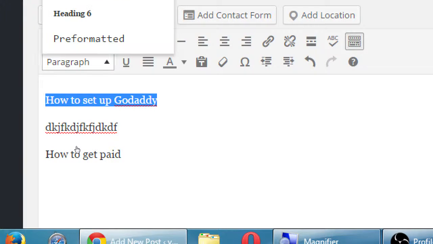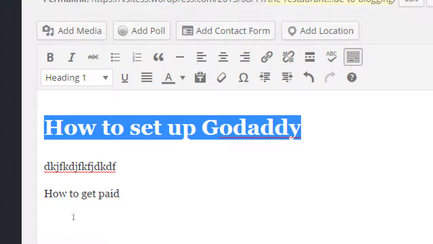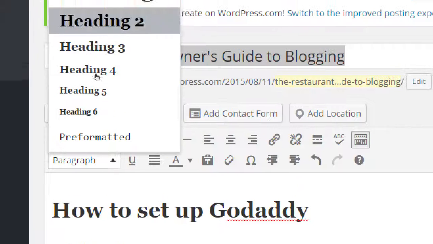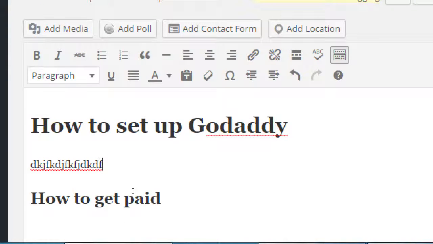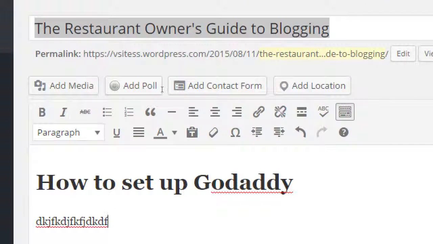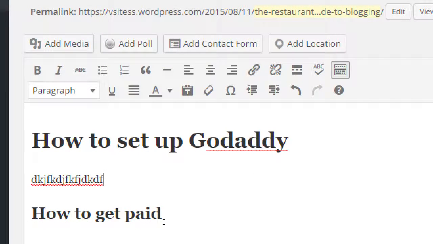And then you select heading 1, heading 2. The concept of this is sound, but actually not the execution, because WordPress automatically sets up heading 1 for your title. And the search engines don't like more than one thing labeled heading 1. The idea behind heading 1, it's the biggest, most important item on the page. And therefore, if we've got two, they're fighting with each other. Two heading 1s, that doesn't quite work.